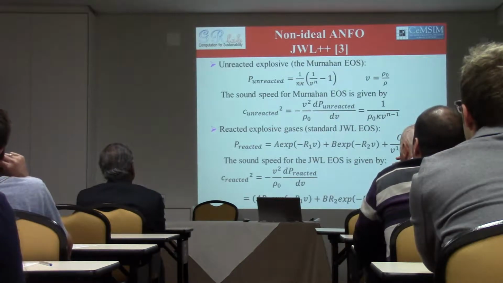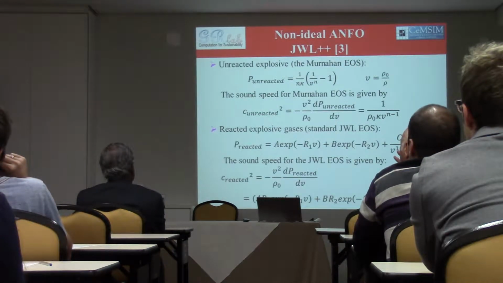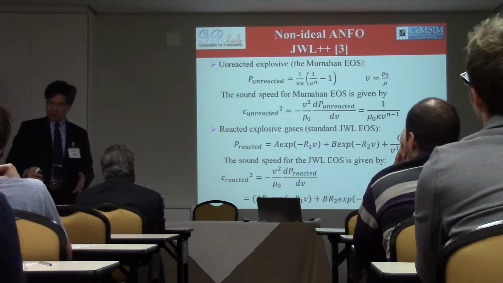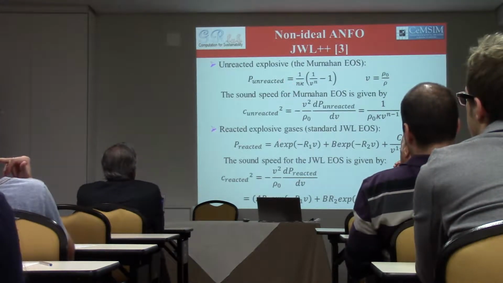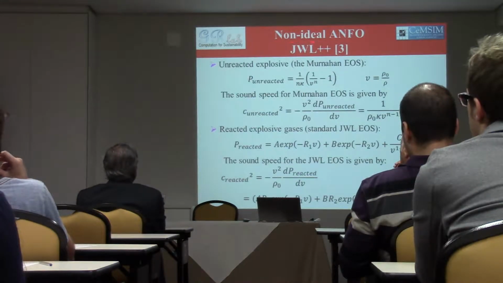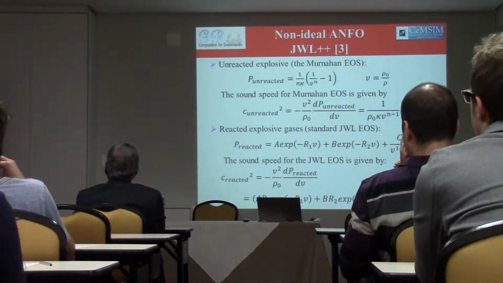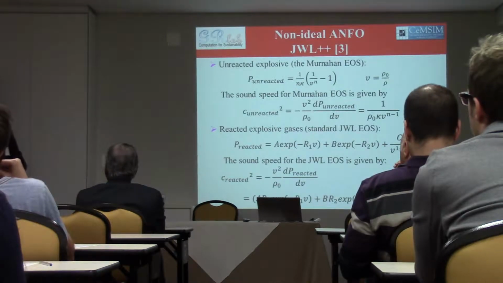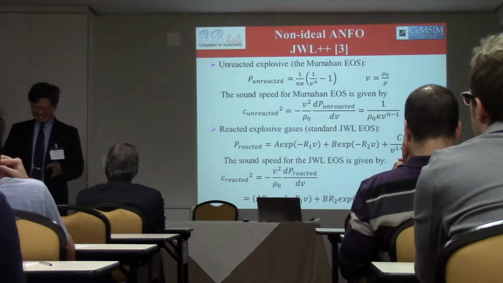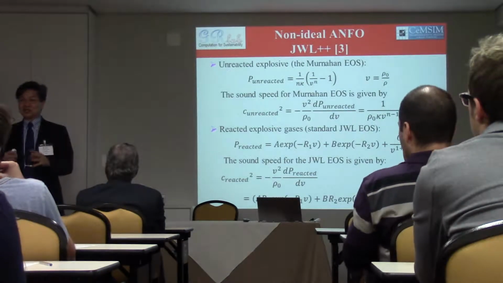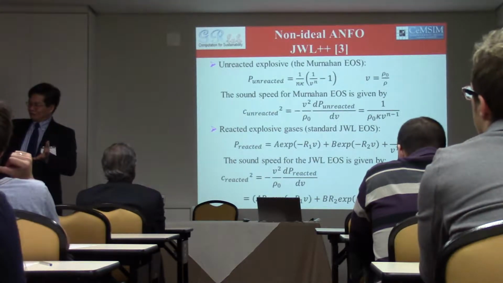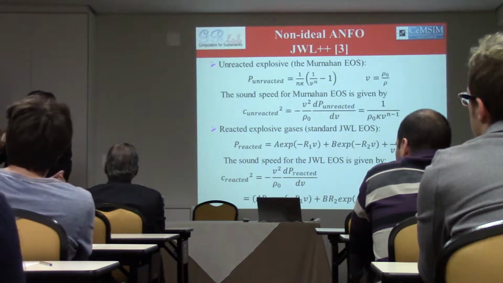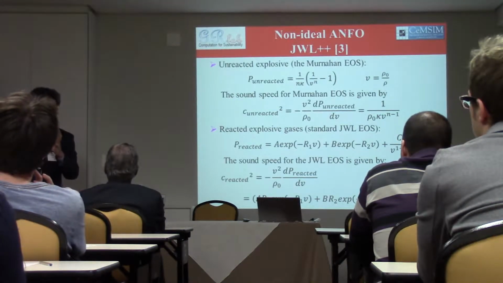In the past, in order to get the equation of state, many people just make assumptions by a so-called empirical type of approach. Those are the equations that people used for simulating so-called non-ideal explosives. If it's an ideal explosive like TNT, we just use JWL. JWL is basically an equation of state to quantify the behavior of the explosive gases.